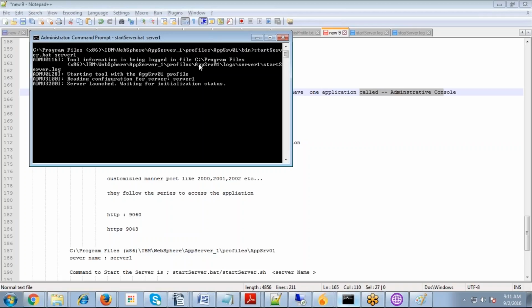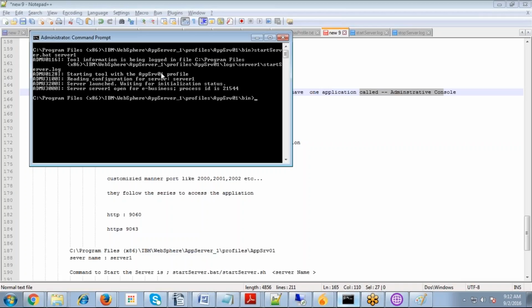The name of the profile here is AppSrv01, right? In real time, based upon the requirement, the profile name will vary. If you want to change the name, we have to change it at the time of profile creation. So the installation location of the server will vary based upon the requirement.